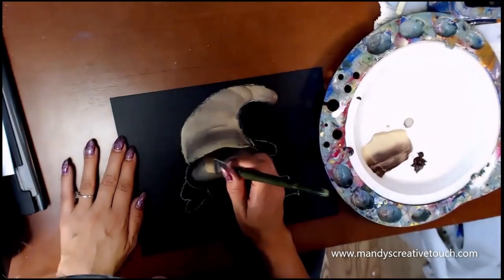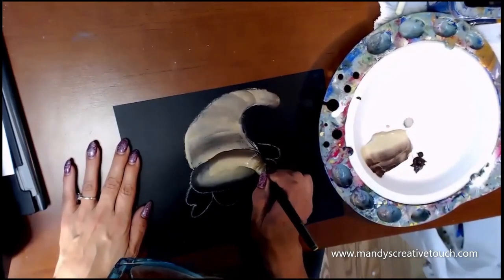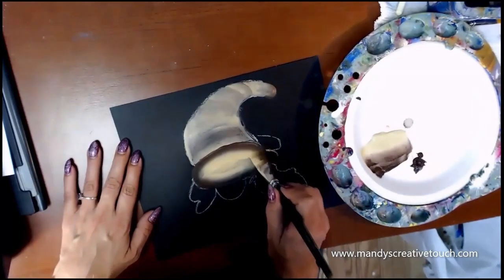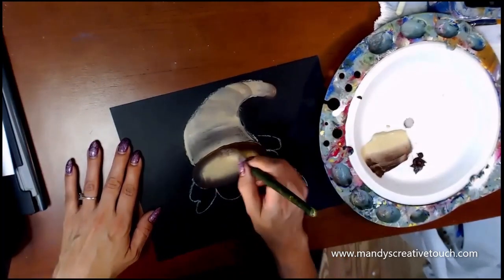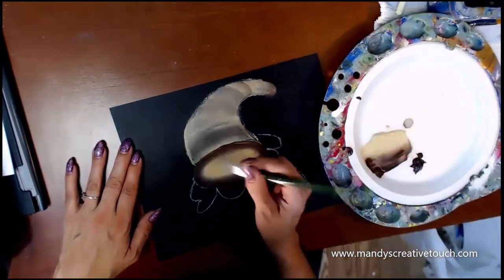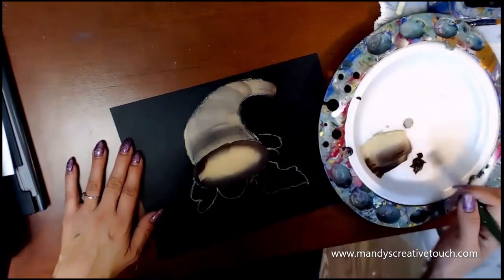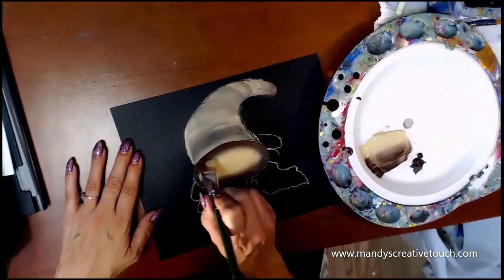Okay, so now I'm going to just go back in and add another layer. And you can see that it's going to cover a lot better the second time. Okay, so I'm going to push it really hard to get it worked in. We can always go in and add more. Fix our line, add a little bit of paint, and then that'll define our line.